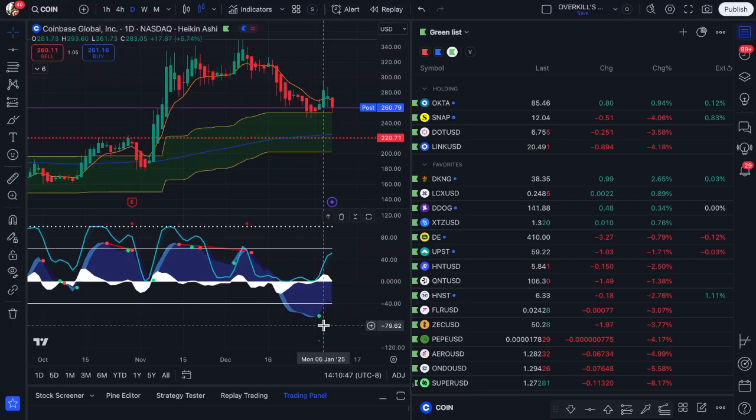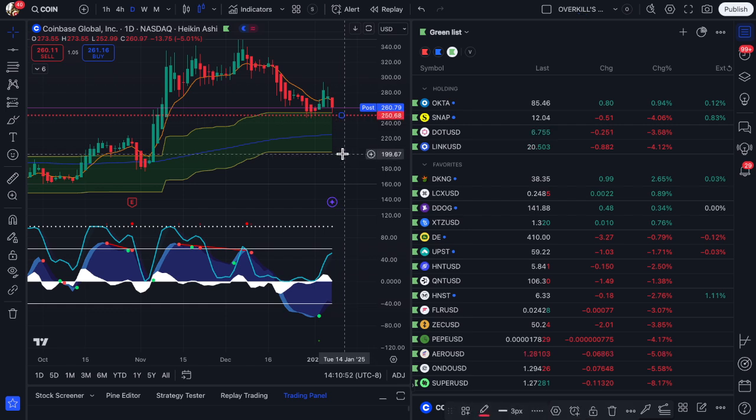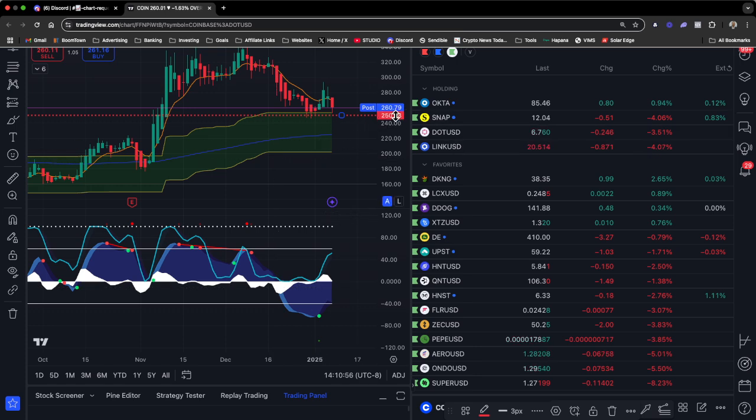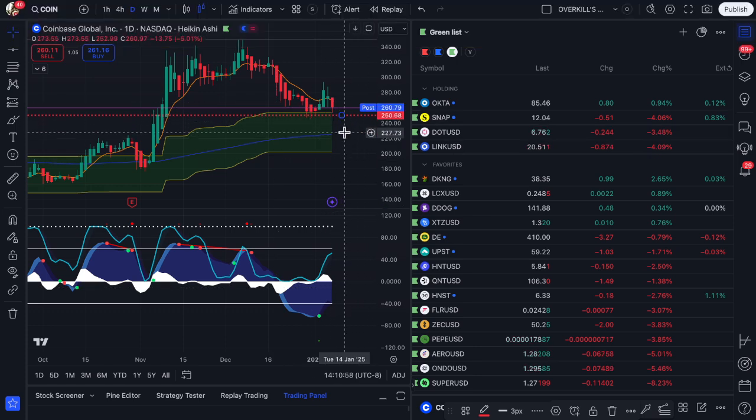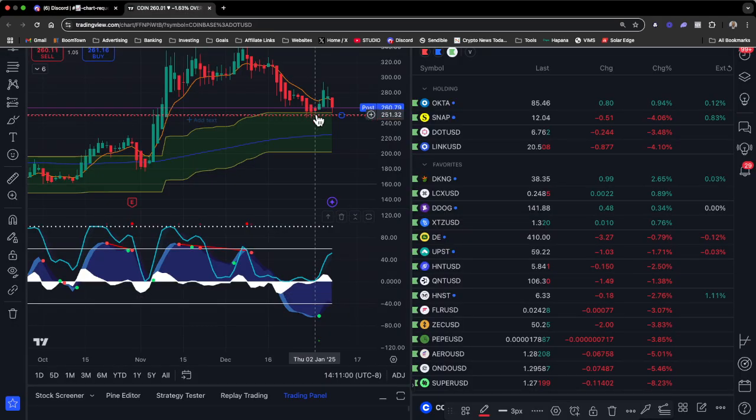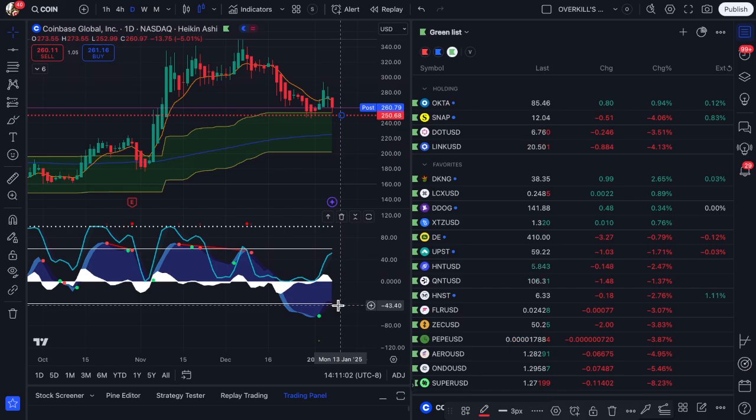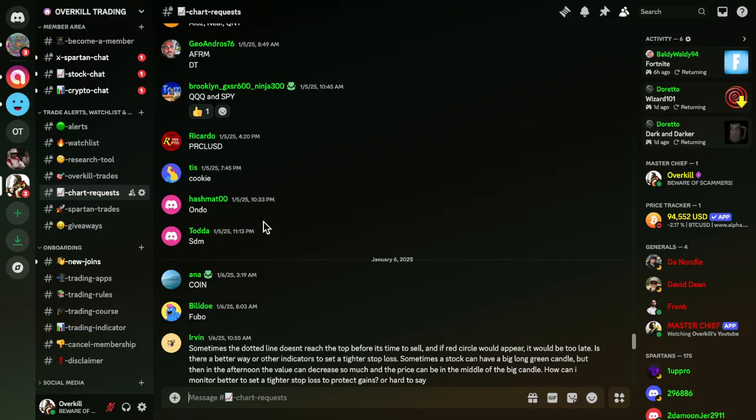Coinbase, though, is going to set up. I'm still long on that one. Okay, stop loss is 250 currently. If that breaks, we can just re-enter back down here at 220. So set your stop loss at 250. If it breaks, re-enter again on the next green dot if it happens, because if 250 breaks, we're going to see a red dot there on the chart.